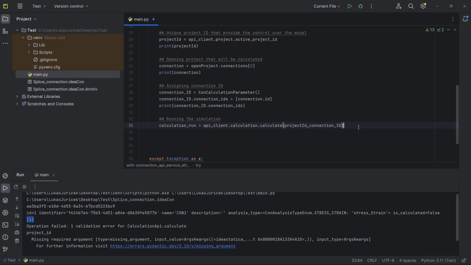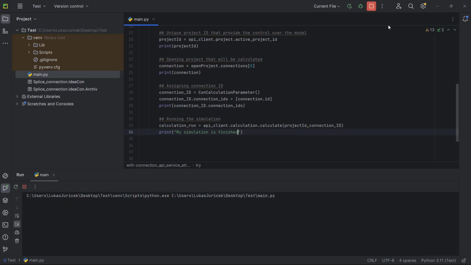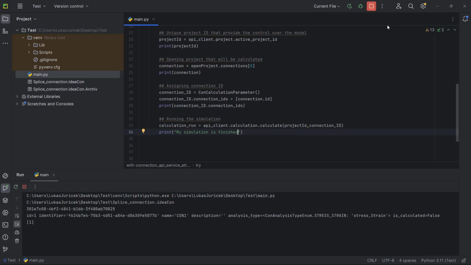the API will allow you to run the simulation, and once the simulation is finished, you just write that my simulation is finished. Okay. What I can do is just run the simulation. Fine.